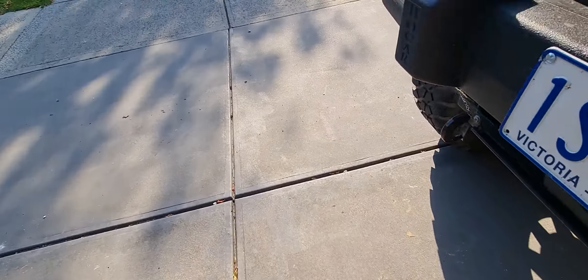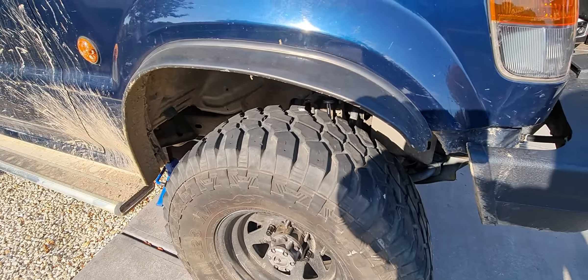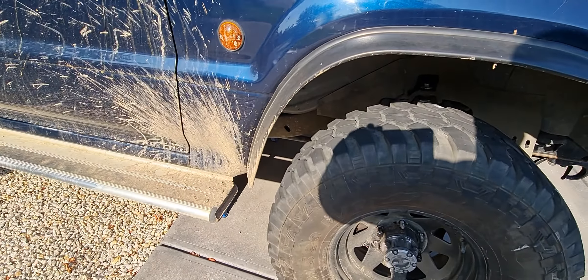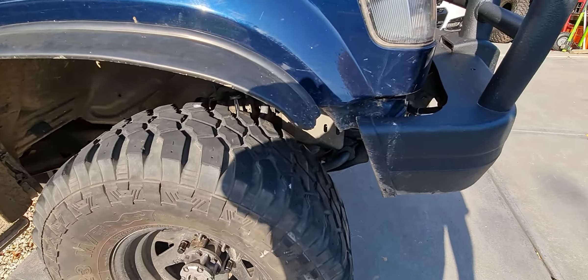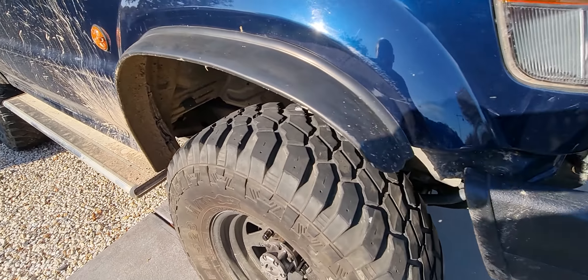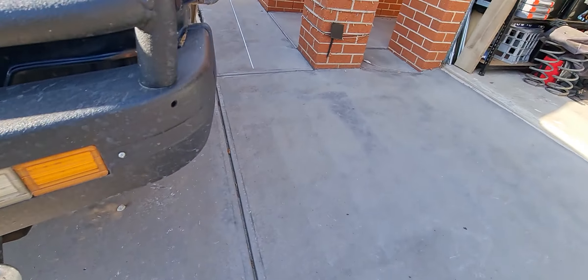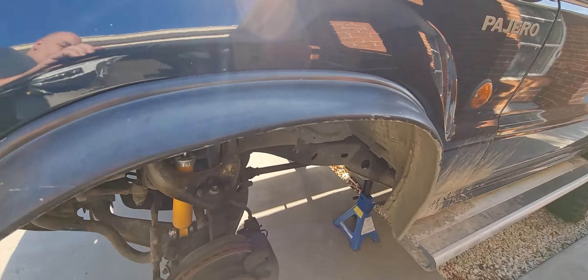I was poking around with them and probably a million people know this but I didn't — I saw a bit of a tip for rookies like me. These flares actually have a little hole in this part here, and I thought I might just grab a coat hanger and stick it in there so I can form a nice contour.